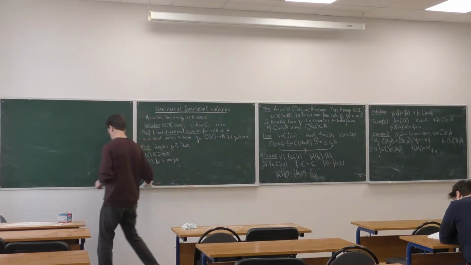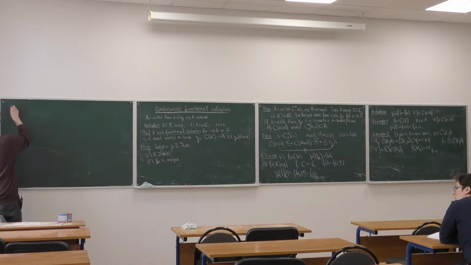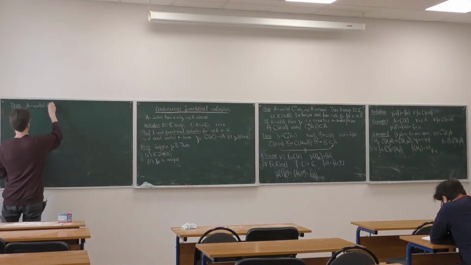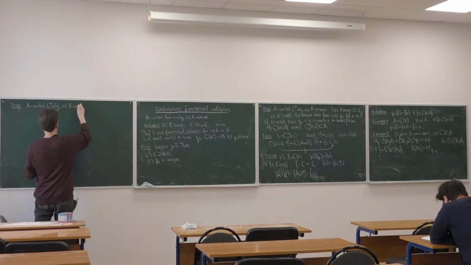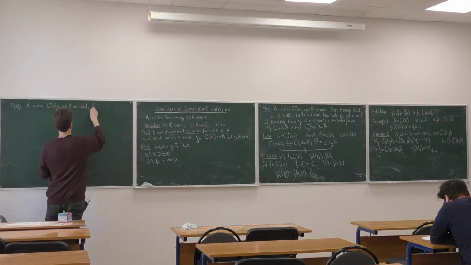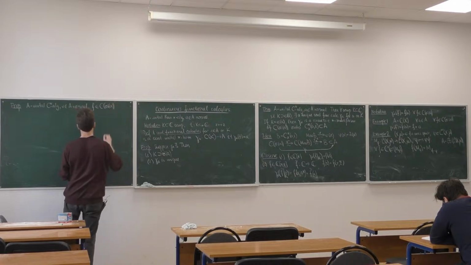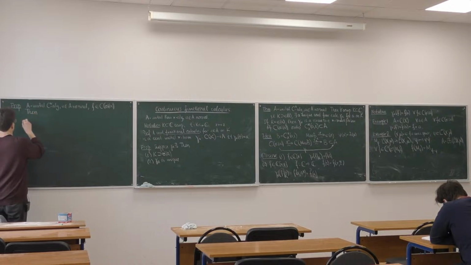Okay, let's now look at two simple but important properties of the functional calculus. Proposition. Again, we assume that A is a unital C-star algebra, little a is a normal element of A, and we suppose that f is a continuous function on the spectrum of A. Then, first of all, we have the so-called spectral mapping formula.